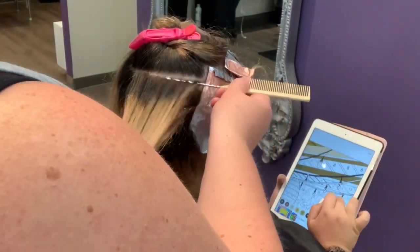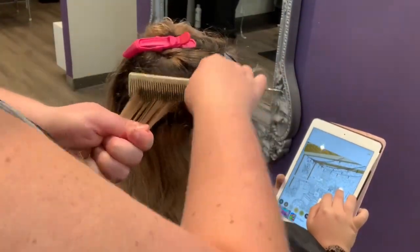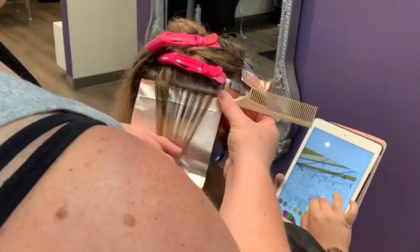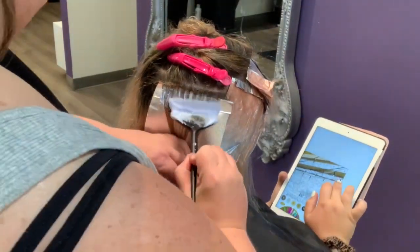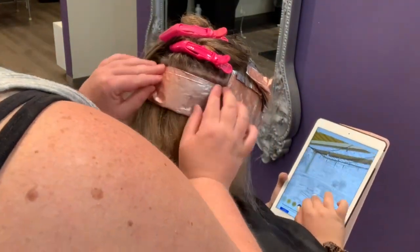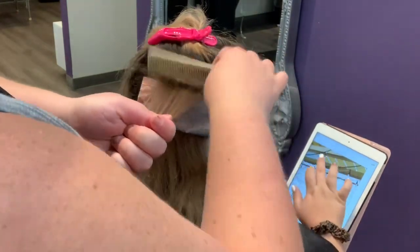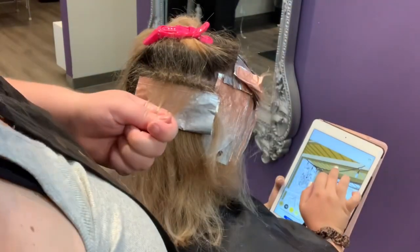Now that we're in the back area, I'm going just below the crown of her head. That way she still has full coverage, but we're not doing, again, a full foil. So I'm just doing a fine weave, and I'm gonna back comb it and then place the foil in. Make sure you're pushing all of that hair to create a little bit of a cushion, and this will softly give it a little bit of a root, like maybe a quarter inch of a natural root. But then because it's back combed, it will also really softly blend in with the rest of her hair. So you're not really gonna see that you didn't go directly up to the scalp. It will just softly blend out.